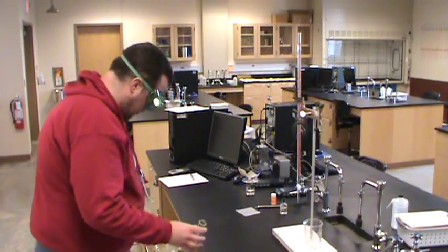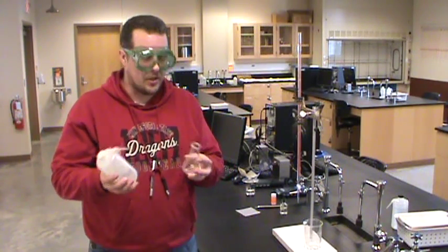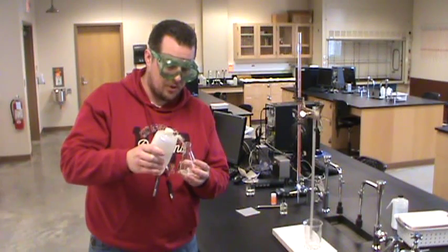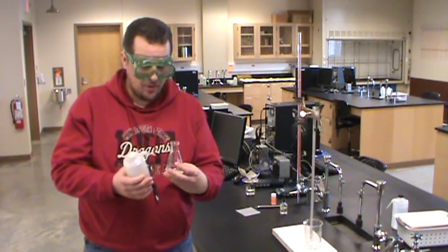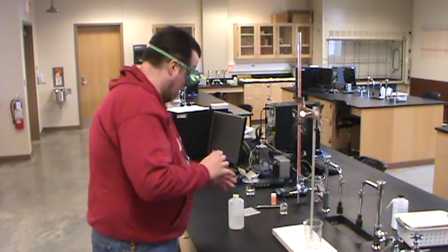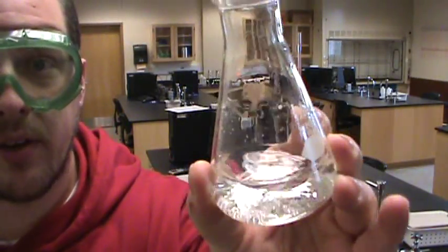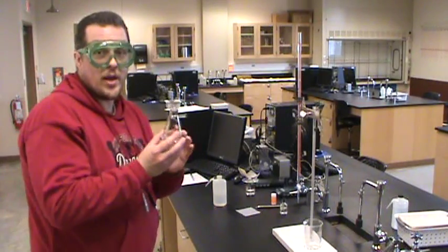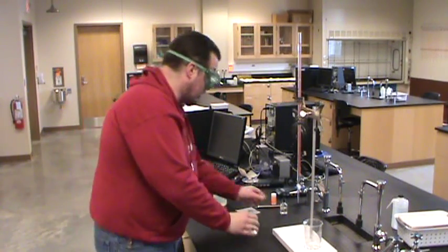All right, now, the procedure says add about 30 milliliters of water. The actual volume really isn't important because I know how many grams of KHP I've put in there, so I know how many moles of potassium hydrogen phthalate are present. So I added some water to that, and if you look a little bit closer, you can see that it didn't all quite dissolve yet. That's okay, because as we do the titration, as this reacts, it'll continue to dissolve.